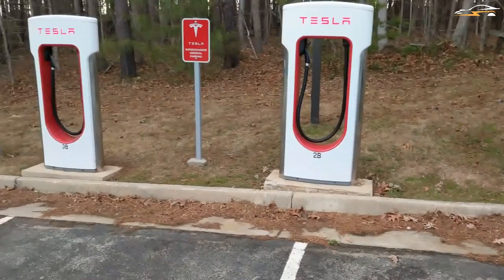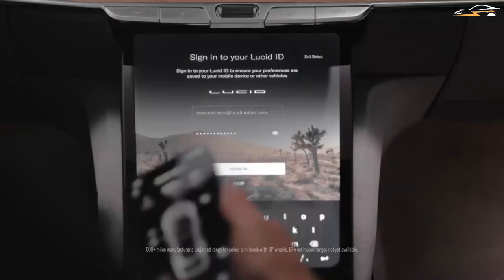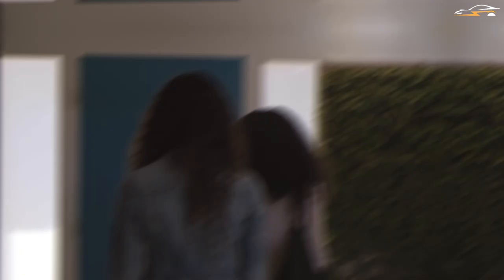In spite of the fact that manufacturers have started offering smartphone apps that enable drivers to unlock or start their cars from a distance, they're still awkward, particularly when a new company launches a product. When Lucid began delivering its sedans last year, they also released an app that lets users operate their Air sedan from their phones. But how has the app's overall performance been? Is it good enough to serve as a replacement for a key fob? And is it possible to make them even better?